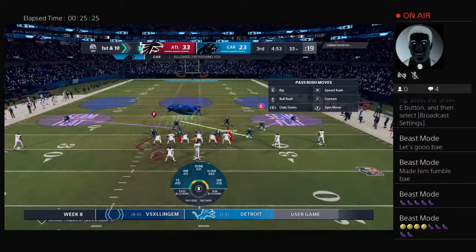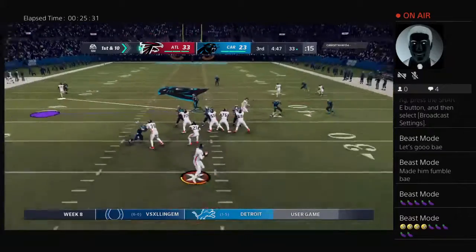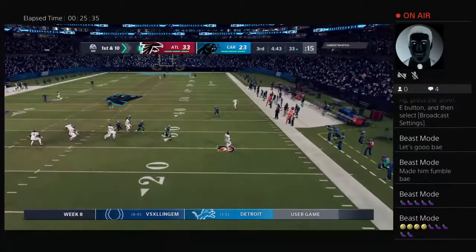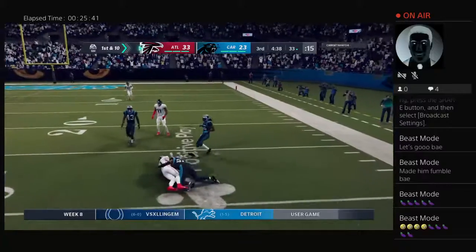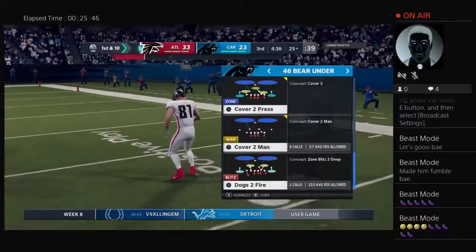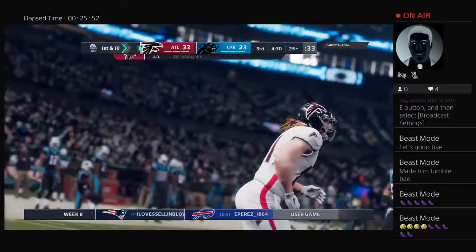A gain of 10 as they look to add on to this 10-point lead. Play action. Ryan. Flushed out right. Open receiver, that's Hayden Hurst, the tight end. And they do finally get him, but he takes it to the 25. It's a big play there for Atlanta. 43 yards.